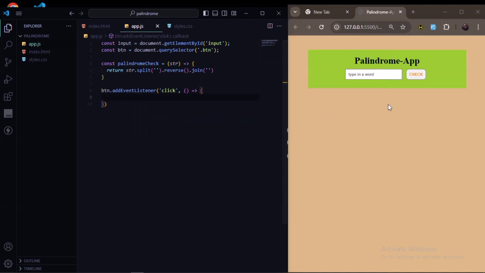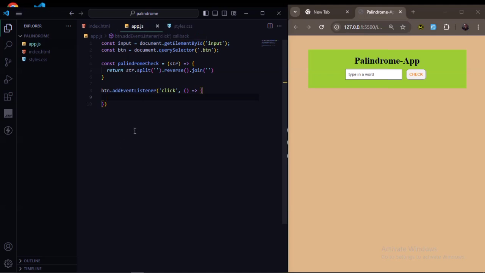Now, whenever this button is clicked, we would like to check to see whether whatever the user has input in here, the reverse is the same as the original spelling. Firstly, remember we have our input here, so we want to leverage it. I would like to get the value from here.